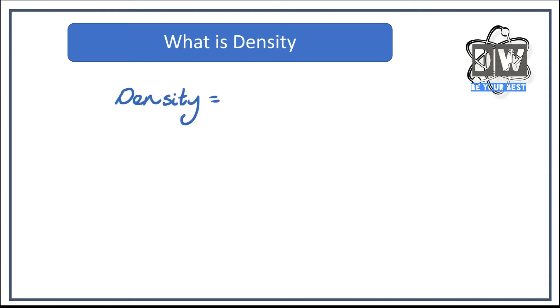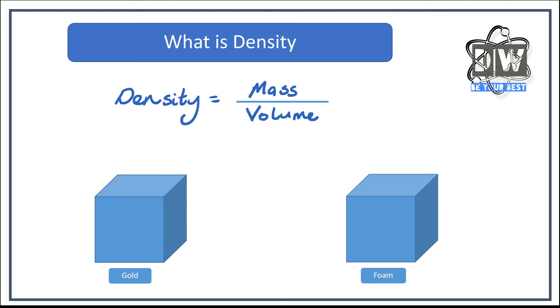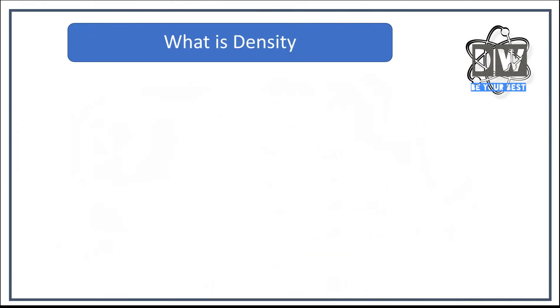So what is density? Density equals mass over volume. Now that is the key one, and we can rearrange this formula to make lots of different things and use it to find out what the mass is, what the volume is. Here's an example: we've got some gold. Obviously gold has a greater density than foam, although the volume will be the same. Maybe the volume is the same, but one's a lot lighter. So our mass, being how heavy it is, divided by our volume will give us our density.